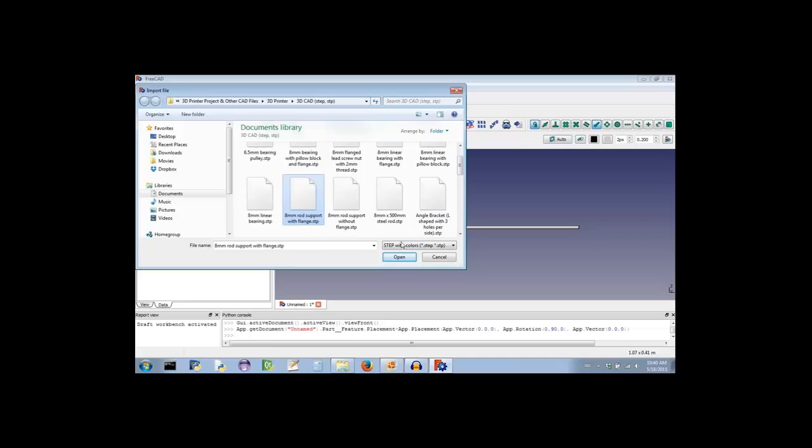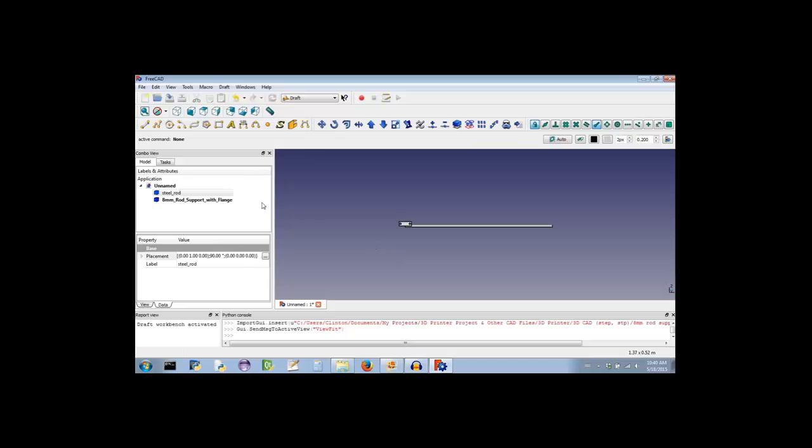I modeled these and named them a year ago. Most of these I didn't even know what all these things were called. Now I know what they're all called, but like I said, it's a bit late now. I'm not going to rename them. Actually, I did rename them for GitHub, but I have not bothered to replace these files on my local drive with those. Okay, so I'm going to rotate this one.